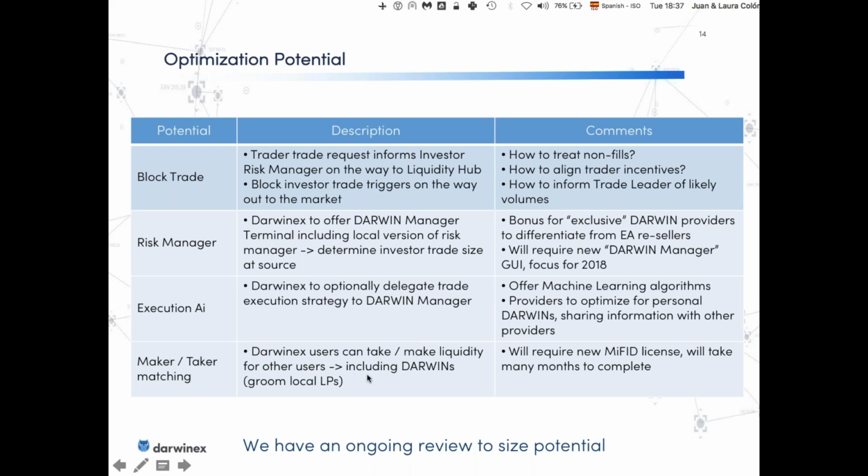So we have started an ongoing review to size the potential improvements for each of the different items here, because of course there's a lot of low-hanging fruit. This is not something we have particularly optimized up to now, but now the time has come because luckily enough we are growing investor assets quite substantially. So this has now become a priority, and we will tackle it just as we have done with other things. Obviously, we will welcome your feedback because this is a journey for us as well. So if you have any great ideas on what we can do better, for sure, keep chugging along. We will be more than grateful for the insights.